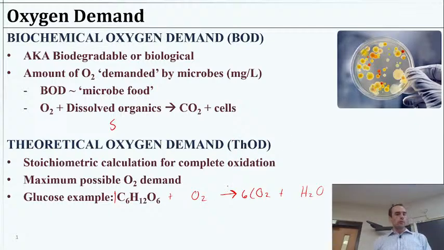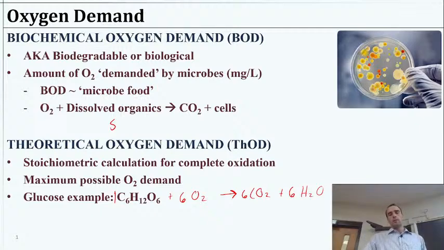So if we were to just do this quick little balance here, if we balance the protons, we'll need 6 waters to account for the 12 hydrogens. And now we have 6 oxygens here, 12 here, so that's 18. We have 6 over here, so that leaves us with 12 needed, so we'll need 6 oxygens. So for example, if I've done that right, for every 1 mole of glucose, we need 6 moles of oxygen, right? So that would be the theoretical max.